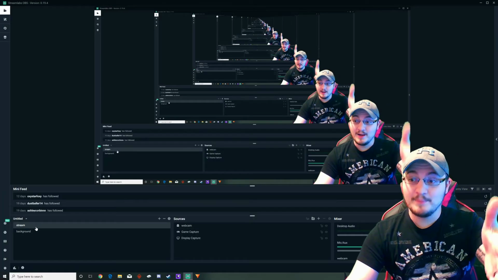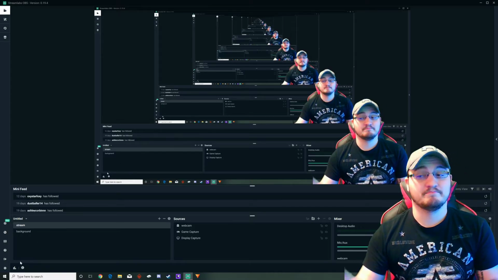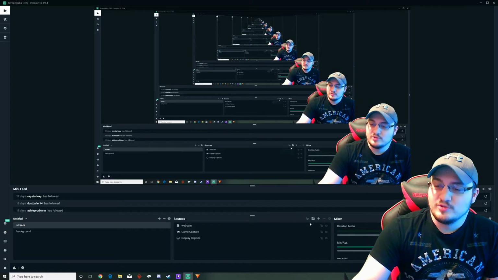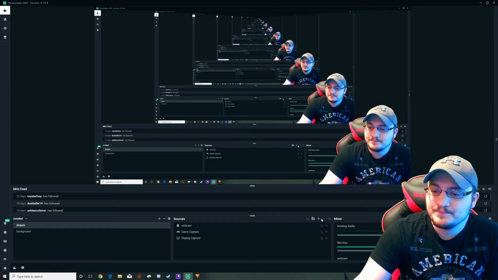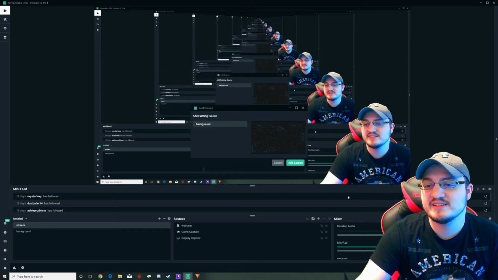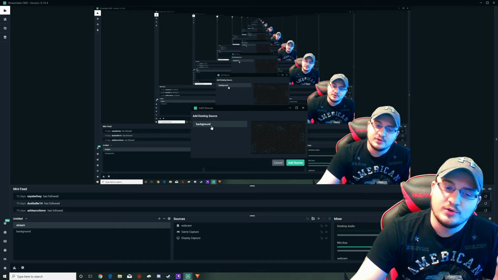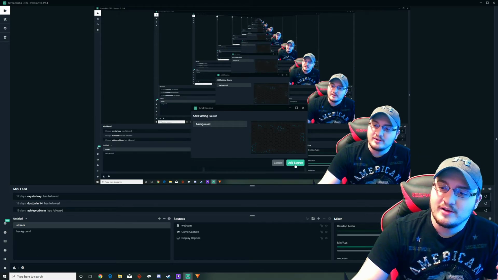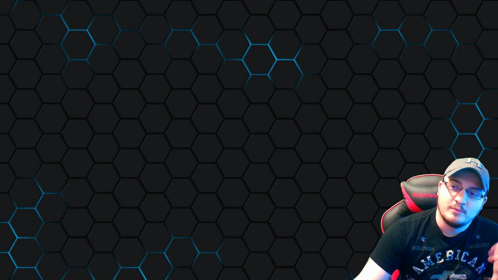So we'll come back up to the stream or YouTube tab that you are using, and then you'll come over to the addition sign, and we'll add a scene, and it will use existing scenes. We have an existing scene, it's called background, obviously, and then we add that source, and it's going to come to the top of our layer, so make sure you pull your webcam back over top of it, and then drag to wherever you want it to be.